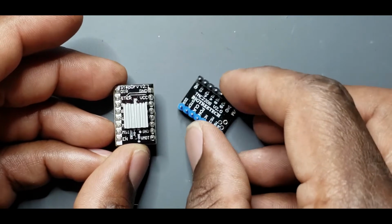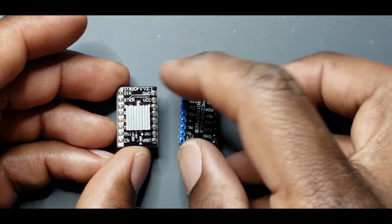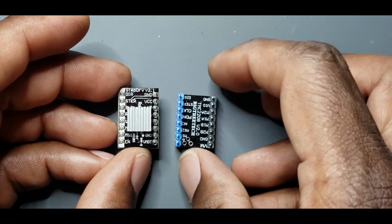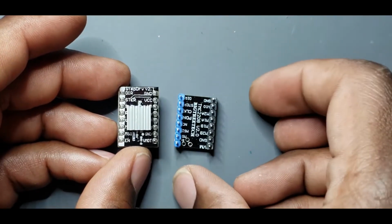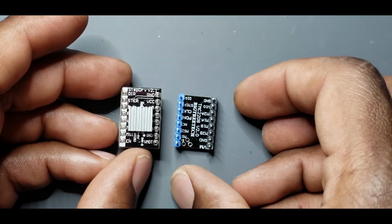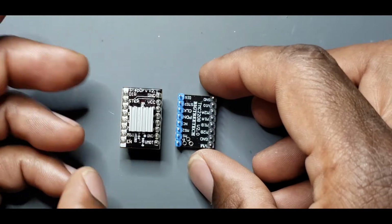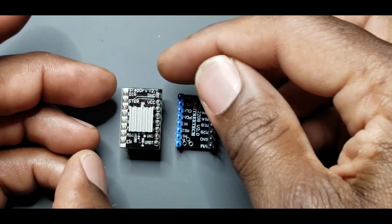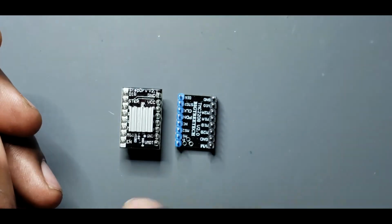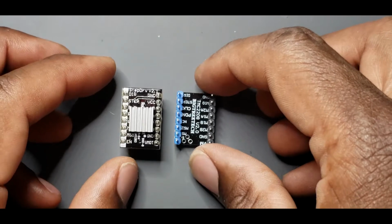Only problem with that is with this, if I put direction, that's what DIR stands for, into the top left corner, so it's the same as this one, so you see they're about the same. Doesn't matter that this one's upside down, it's just that pin that matters. So the top left is direction, top right is ground. You can see enable on the bottom left. So we know this is the correct orientation.